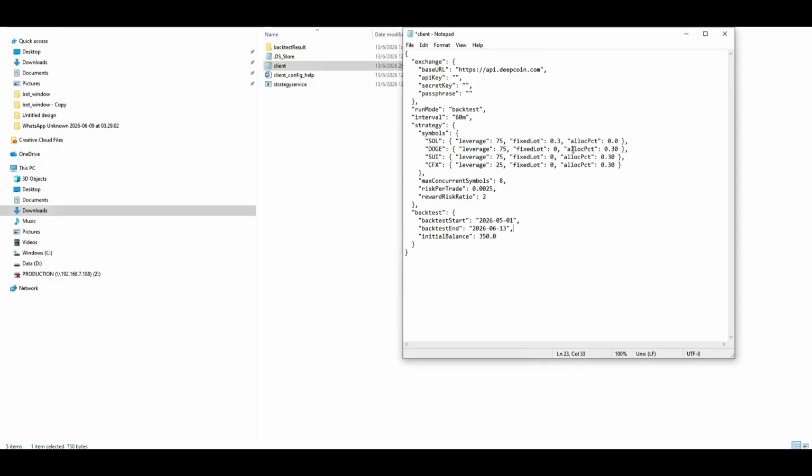Meaning that if you are not going to adjust your size, it will always rebalance based on your account to open positions. If fixed, that means you will always fix your account at maybe $100, and if you are doing copy trade or whatever, or maybe you just want it to be fixed, then you can do it that way. Fixed lot is the fixed size. Allocate PCT is based on your account size to rebalance.